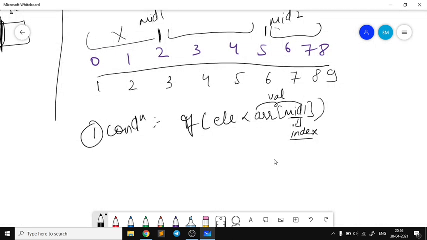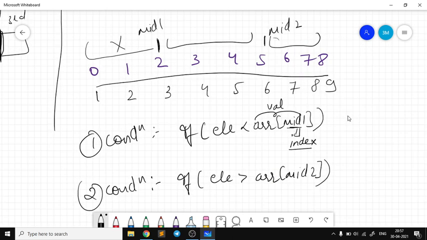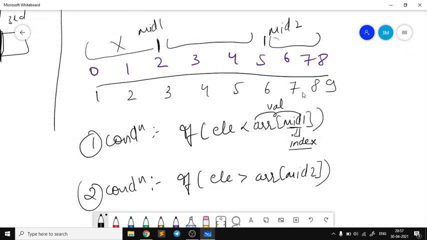Now in the second case, if this condition is not satisfied, because we have two mids, we have to check with the second mid also. If my element is greater than array of mid 2, what does that mean? Suppose I have to find element 7.